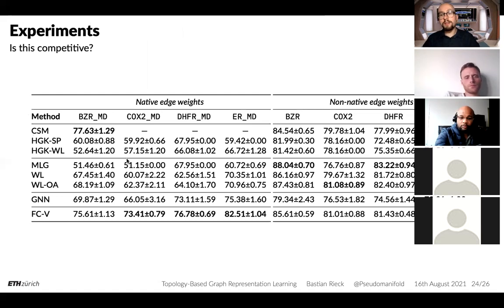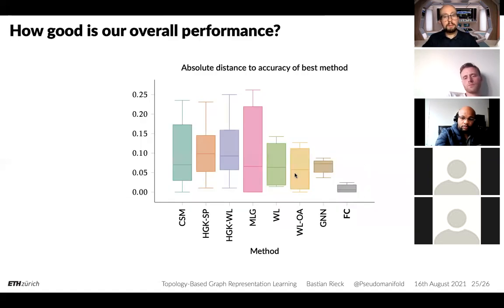And the overall question that you can answer here is: how far can you actually go with this? Is this really competitive? The answer is sort of. When you look at the table, you will find that our method in the last row performs quite well in many of the data sets. It isn't the singular winner in all of them, but for datasets with native edge weights, it is definitely competitive. In datasets with non-native edge weights, however, the performance is a little bit lukewarm, but nevertheless, it's always among the top performing methods.